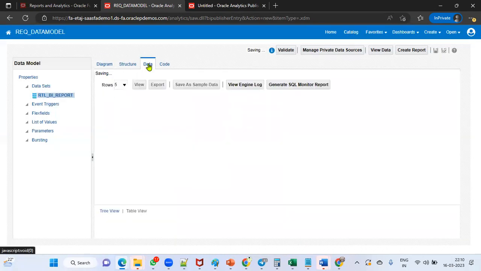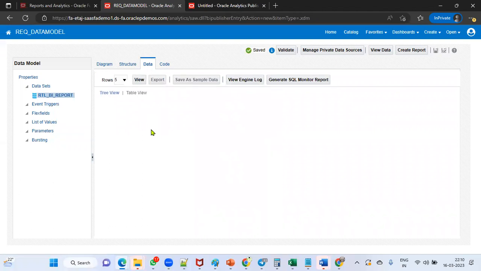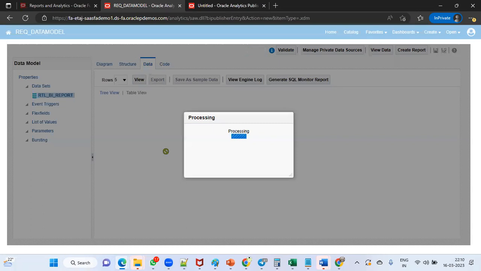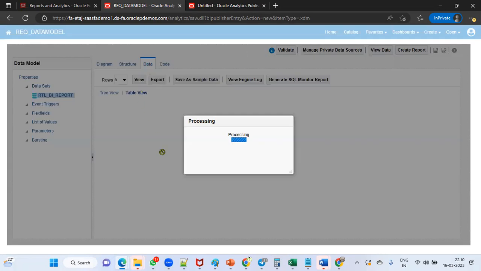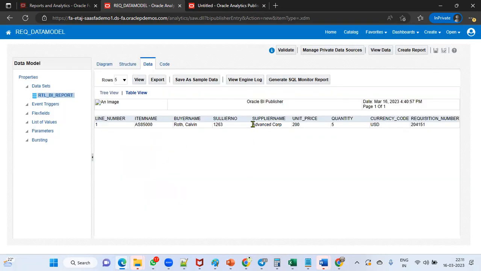Now we'll be able to see the records here. Now I can find the supplier name is Advanced Corporation. I wanted to test whether my query is perfect or not.